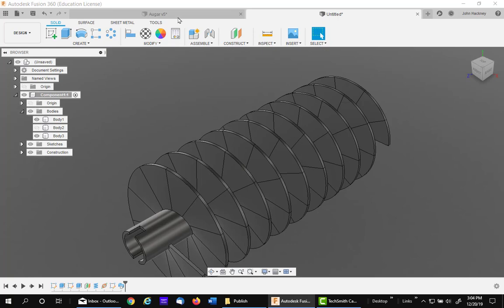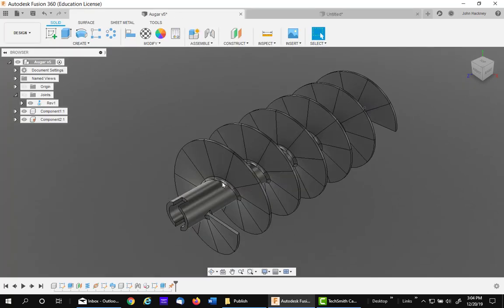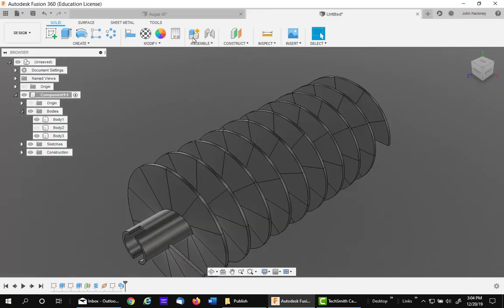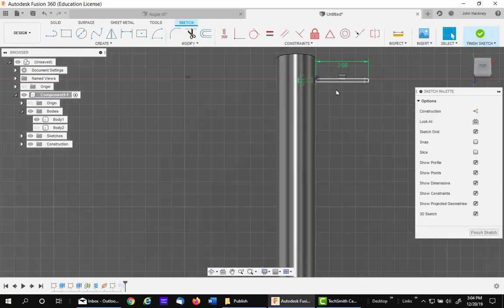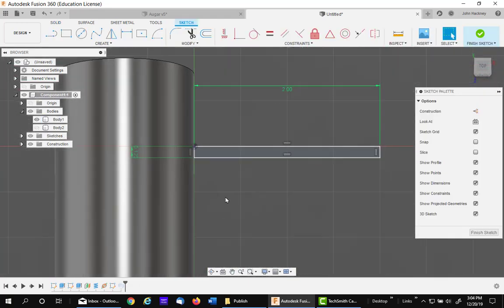Now I'm going to show you how I add the fillet edge there. Fillet command will not work on this curved surface, so I go back to this sketch and I want to edit this sketch right here, the one where I made the profile for the sweep. I'll edit that sketch and I'll zoom up on this, and I'm going to draw a line from this point down 1/8 of an inch.